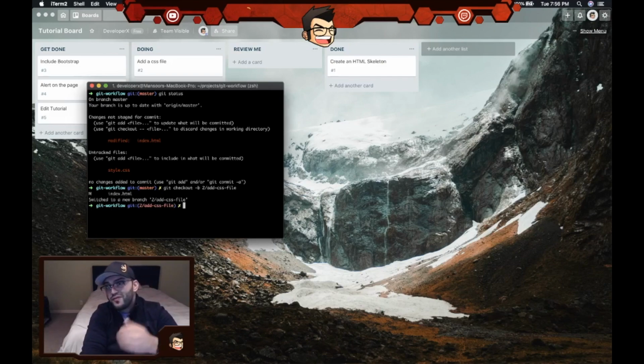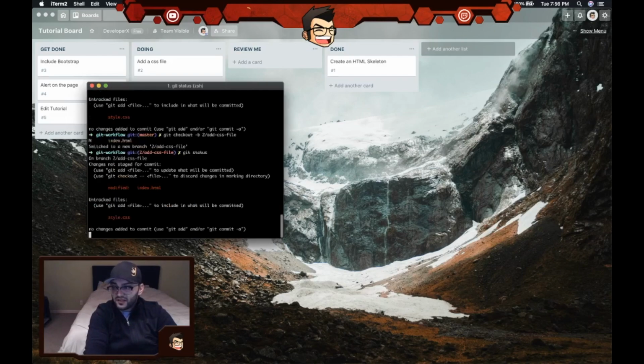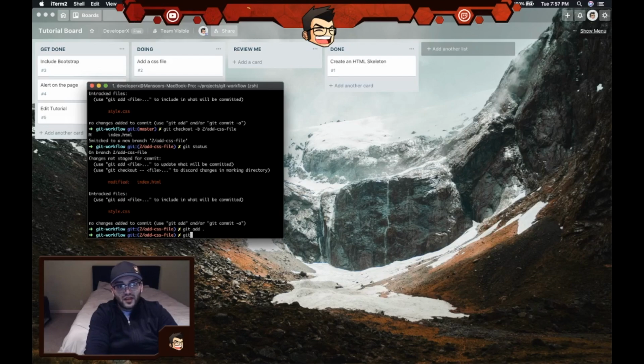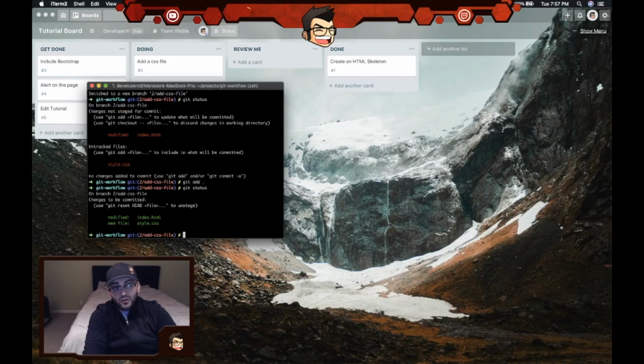And so if you're ever referencing your Git logs, or if you're ever looking at the branches inside your GitHub, you'll see ticket 2 means adding a CSS file. So now if I do a git status here, you'll see that I have index.html modified and I'm adding a new file. So if I do git add and the period there, or the dot, means add every single file from that directory that needs to be modified or tracked. So if I do git status, you'll see they've both been added.